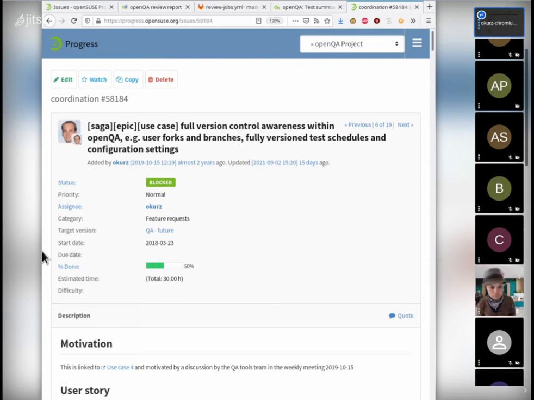So maybe we can also port that feature in a way that we don't call git grep on a local file system, but whenever we find that there's a custom case directory, same as we do for the lookup of the source file, we would call the equivalent on a remote repository. But this saga is to streamline the overall experience, so that you start from the beginning till the end with that version control awareness.